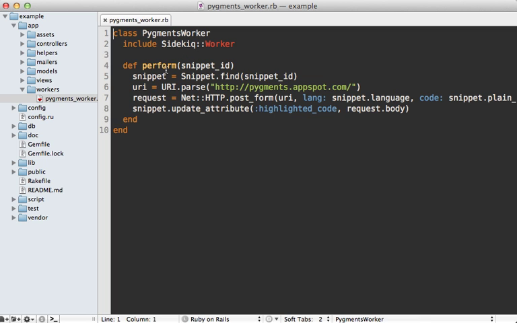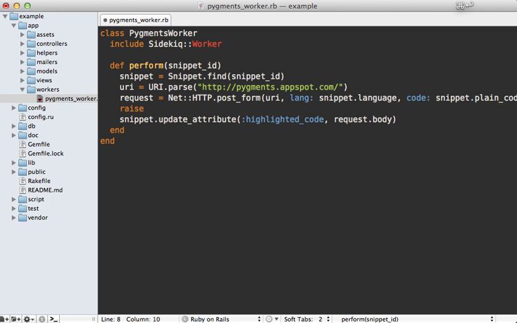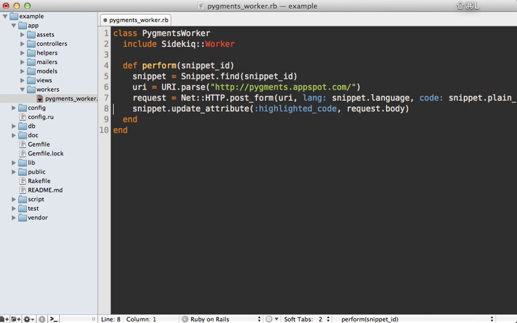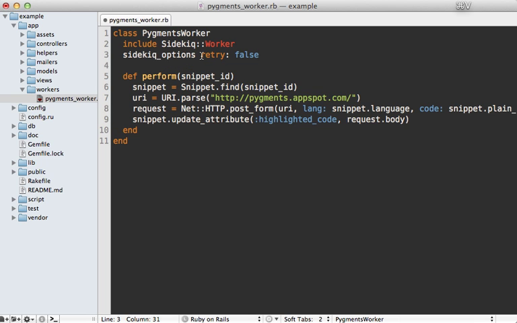One is that it will automatically retry a job if there is an error. So if an exception is raised at any point in this code, just make sure that there are no side effects of it running that same code again. This is especially important when working with emails because you don't want to send the same user the same email. If you want to disable that retry feature, you can pass in the Sidekiq option setting retry to false. But I'll just keep it enabled here because it's quite handy, especially when communicating with external services.